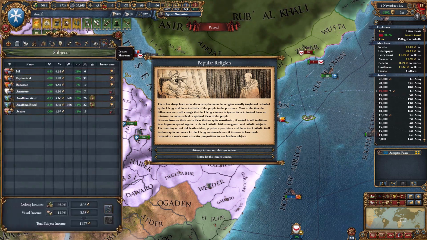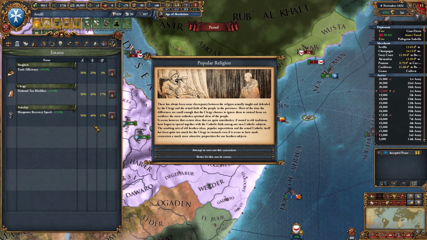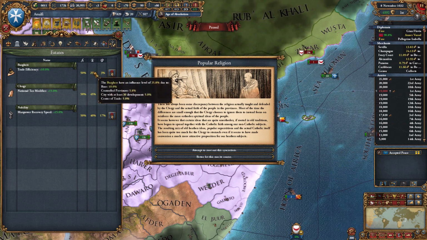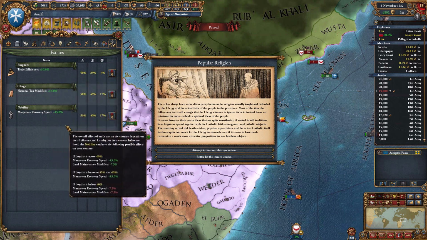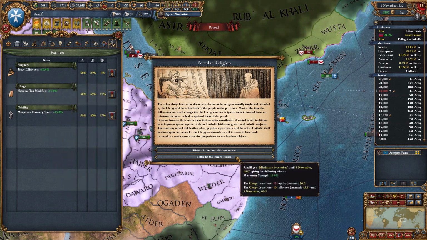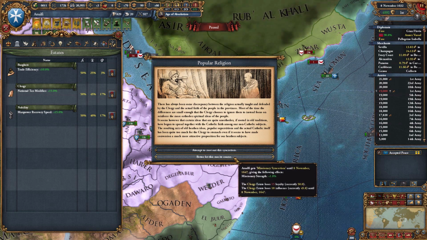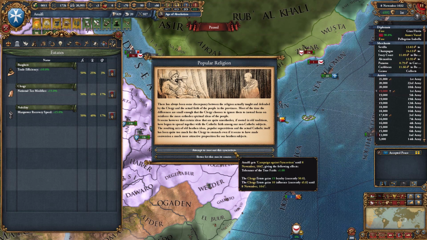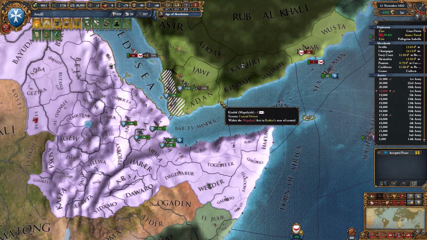What's my situation with all the estates? I mean, not great. Not great. All my favorite ones have the least influence. Oh, I like you guys. There's 15 loyalty with them, huh? Yeah, I'm gonna go with that one. And pause.